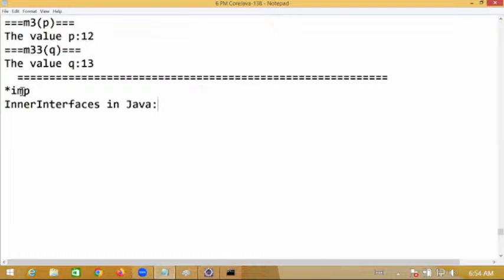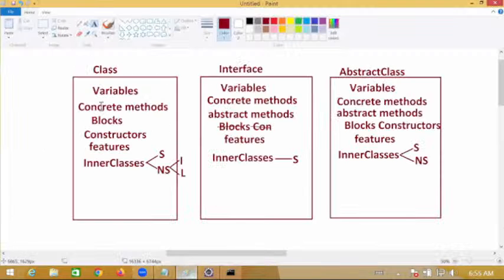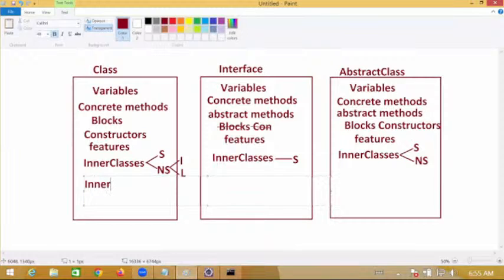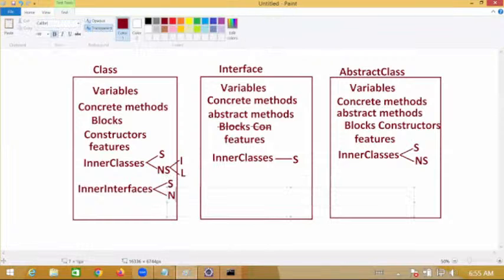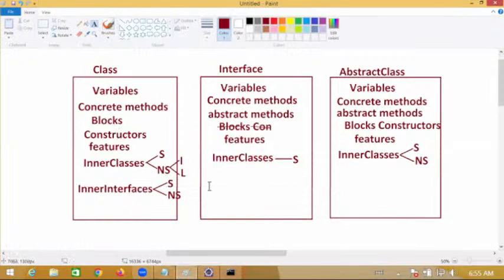Now, see there. Here I am bringing inner interfaces. Whenever I bring inner interfaces, they can be static and non-static.